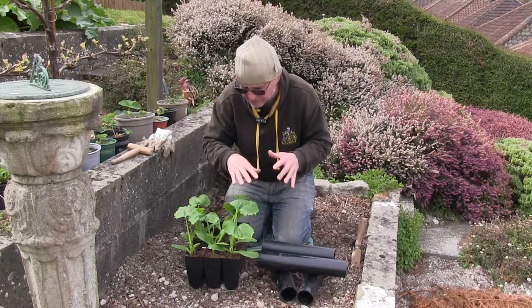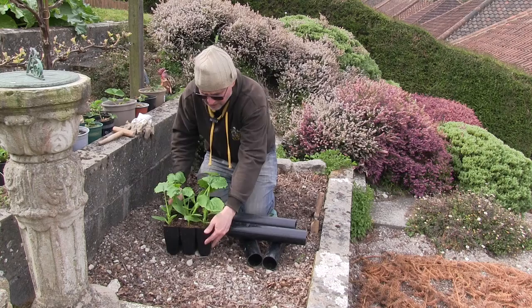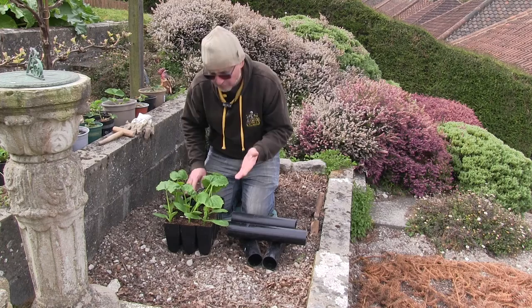You would have seen that I planted these plants a little while ago. I did it in one of my gardening updates, and I've planted them in these quite rigid, high containers with some Melcourt compost, and they've grown really, really well. So I'm pleased with these plants at the moment.